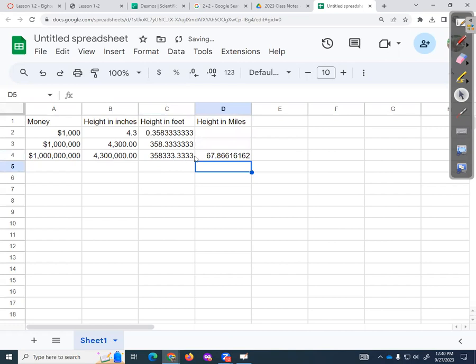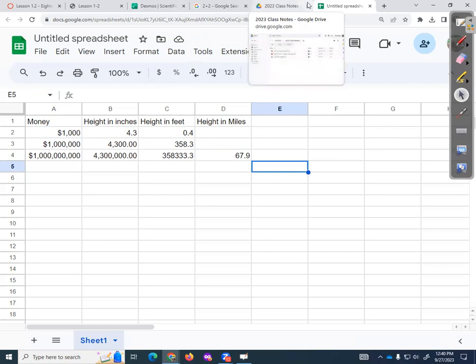All right, and now I have a lot of extra decimals. Do I really need to see all those decimals? Nah, I'm just going to take those, just for the heck of it, down to 1 decimal place. For just an arbitrary reason. I have no good reason. All right, so now I get 67.9 miles. Now the spreadsheet is using every possible decimal place it has access to, which is a lot. Whereas on my paper, I was using far fewer decimal places.